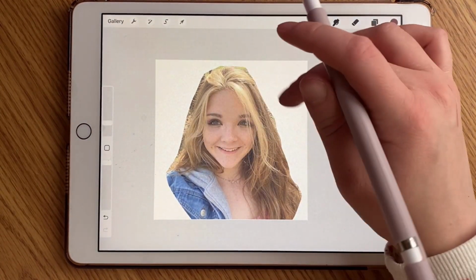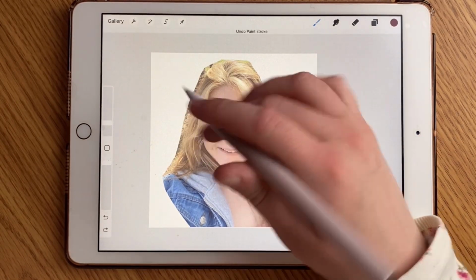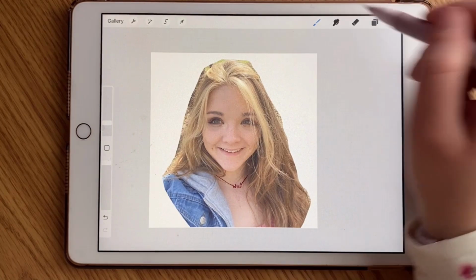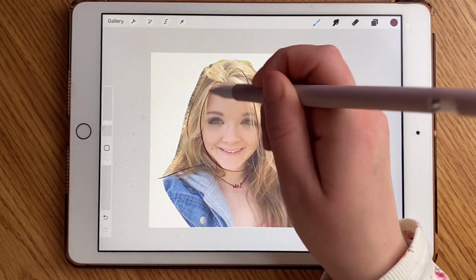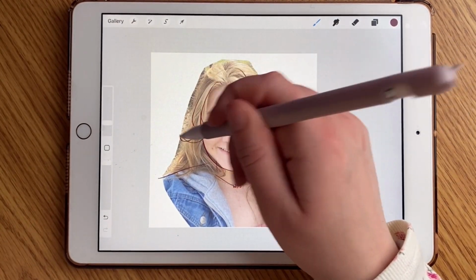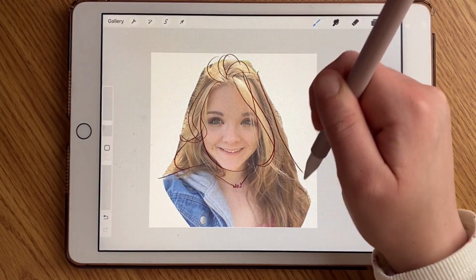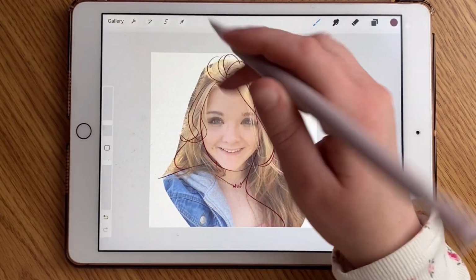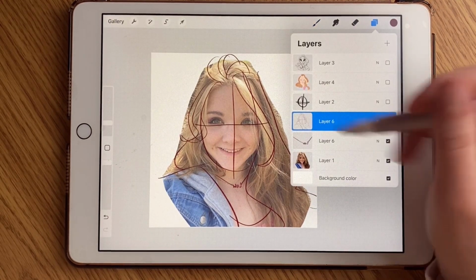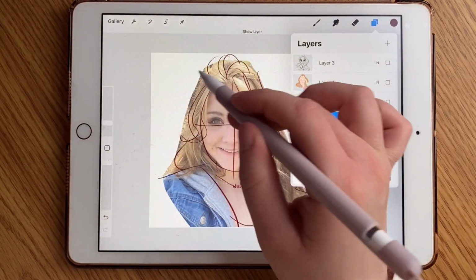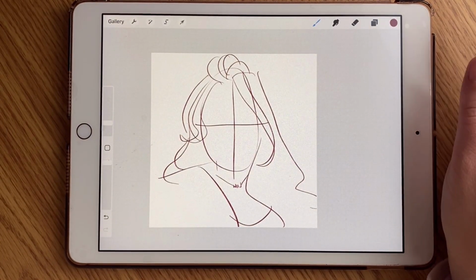So with this blown up, we can get all the details. There's two ways to do this. You can just do circles. You can just add all the shapes. And this is one way where you just outline all the shapes. You do a little outline, and that's just so you know where everything goes.